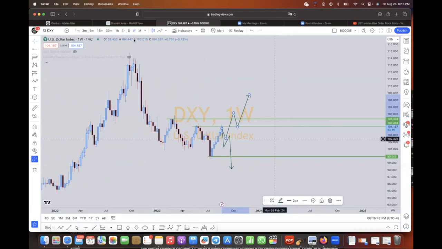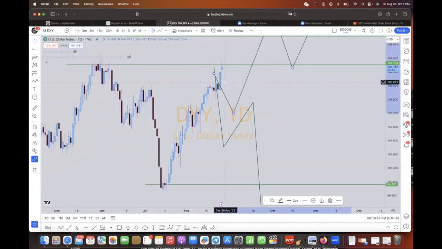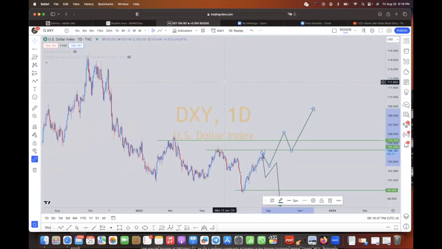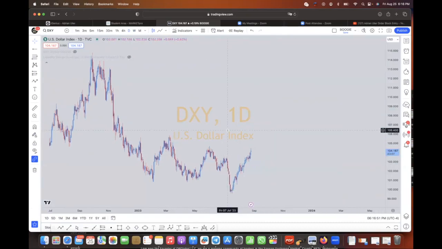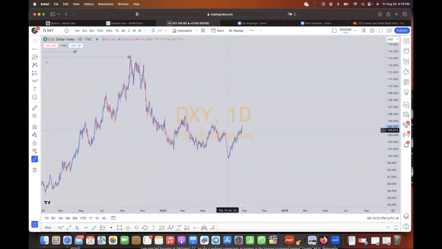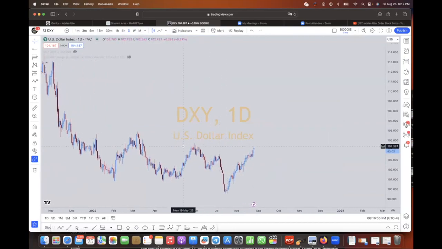From here, we go to our day. All right, let's go down to the day from here. Just look at it real quick. And I'm going to remove all of these. So we had our week. Now we have our day. There's more candles. We can see clearly where price is. It broke the low here and created a new low. Boom. Shooting up here. It needs to bounce and create a new low here.